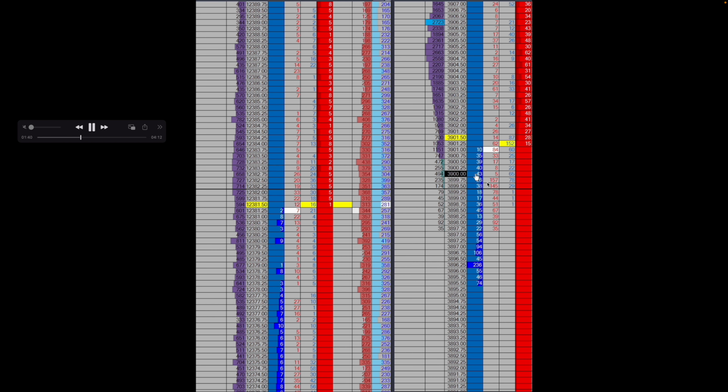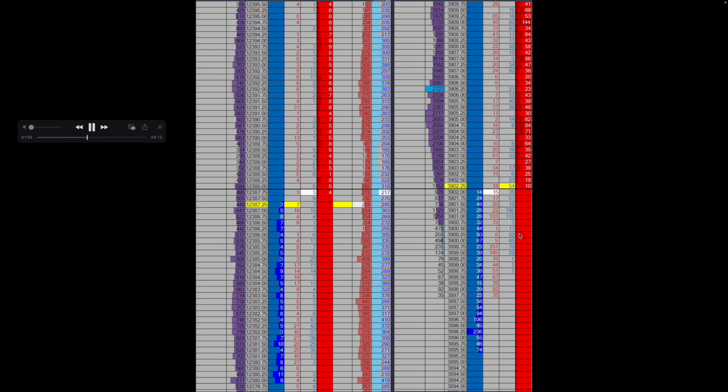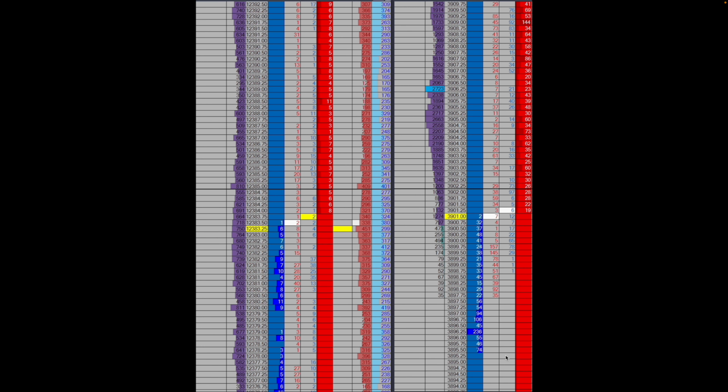And then I waited to see how we reacted to these 3,900, see how we bid. So you can see there's a buy over here, 115, 196. Just want to wait to see how we react, if we can come back to these 90s, I mean not 90s, these OOs.